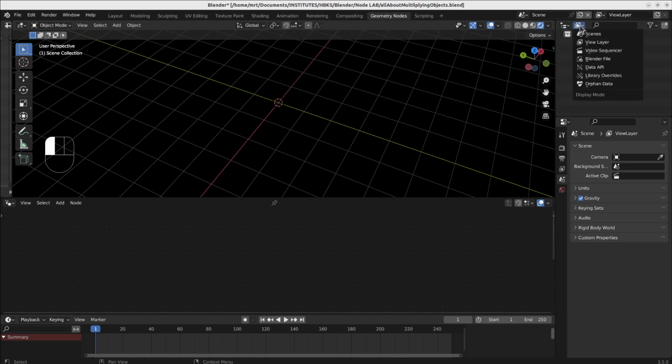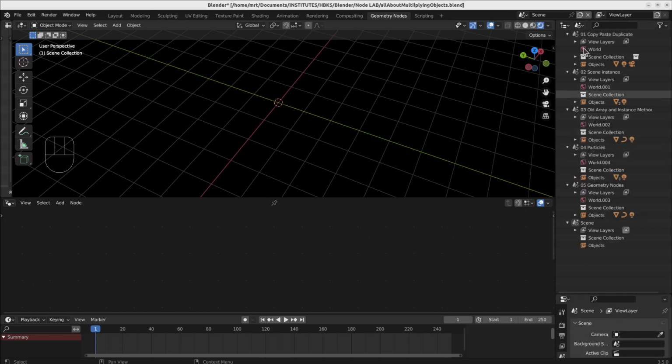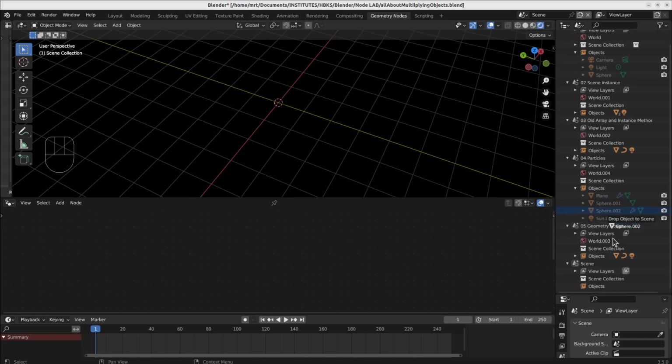For this, I go here and open the scenes view in my outliner. And so you see all the objects in all the scenes are here. This is my recent scene, and let's say I want this object to be here. Just drag and drop in the scene collection.